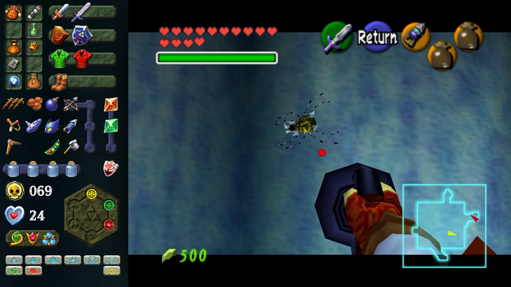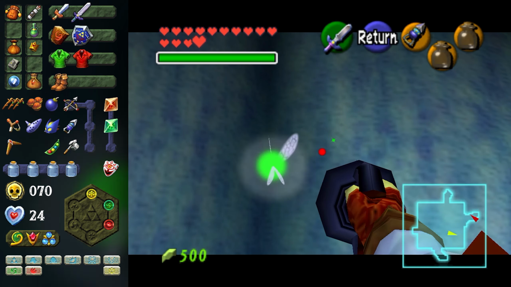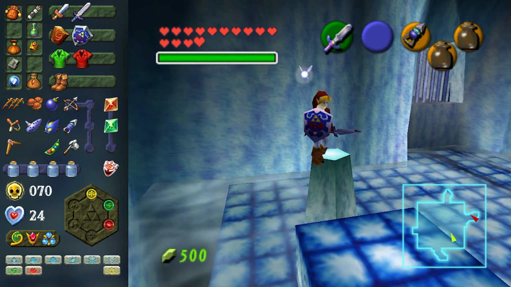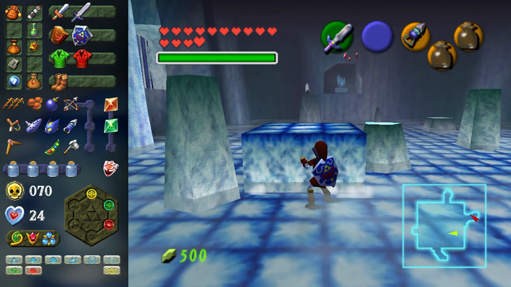A lot of Skulltulas in this episode, considering we haven't gone to a lot of places, and a good chunk of the episode was just me hunting Poes. There's a lot of gold around here. There we go. Just drop down, it's fine. Thank you. Don't fall down! That's what I was afraid of.